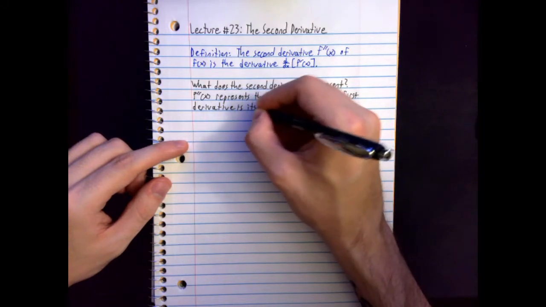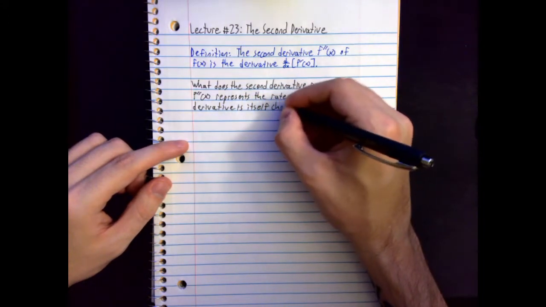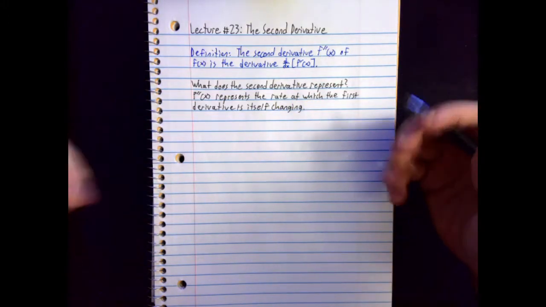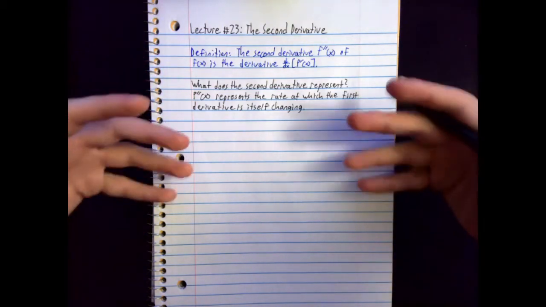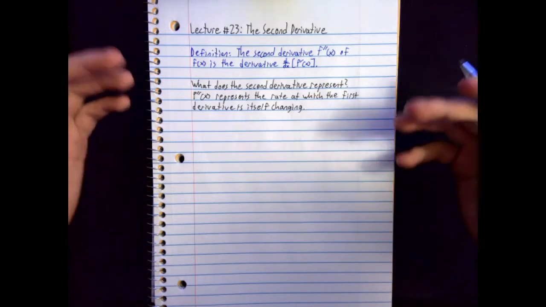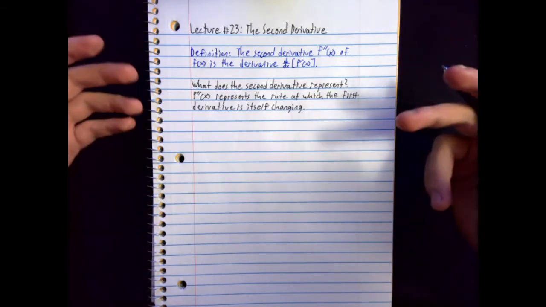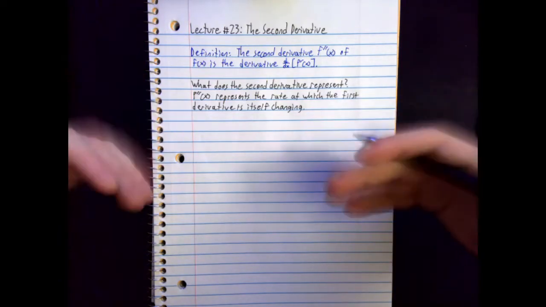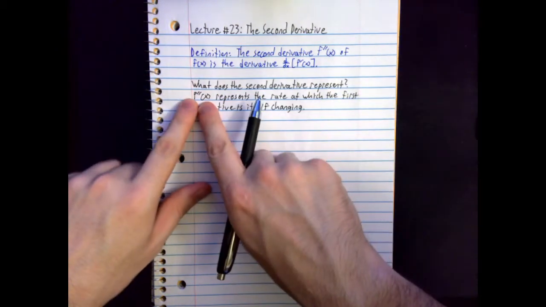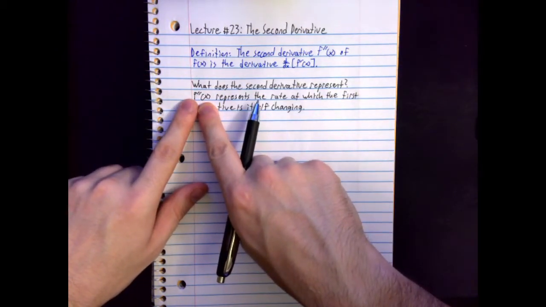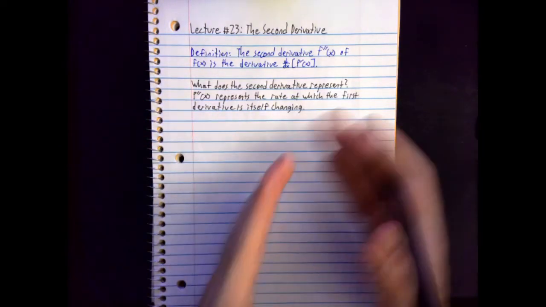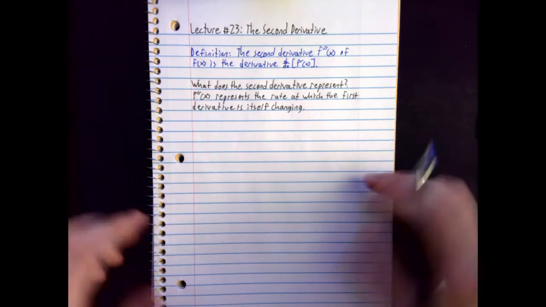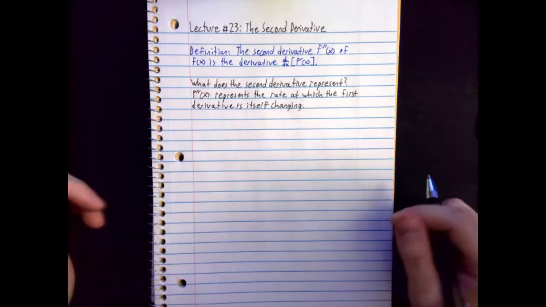is itself changing. One of the really neat things about calculus is you can start talking about these very complex situations where I have a rate of change, and that rate of change is itself changing with respect to time. We've seen many examples of this. When I differentiate a function and I don't just get a number, that means the rate of change of the function is itself changing with respect to whatever my independent variable is, and the second derivative allows us to measure the rate at which the rate of change itself is changing. This gets very linguistically difficult after a while, but I assure you it is actually valuable to talk about this.